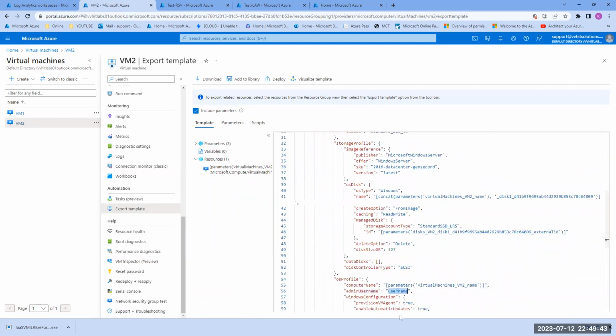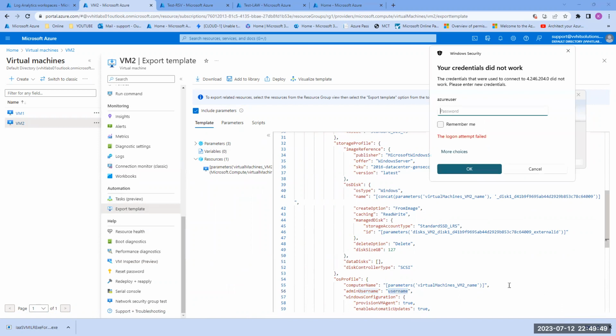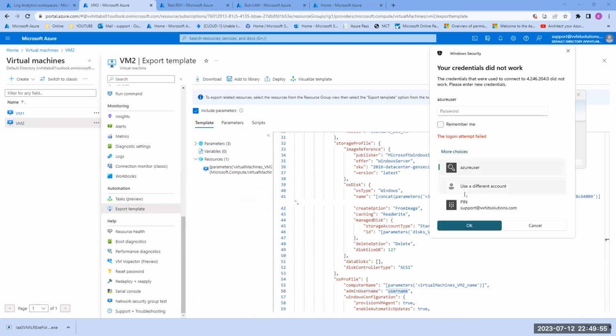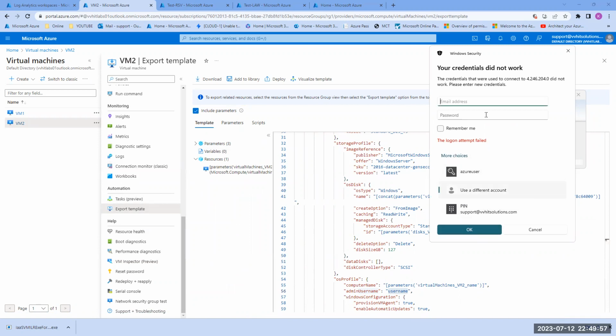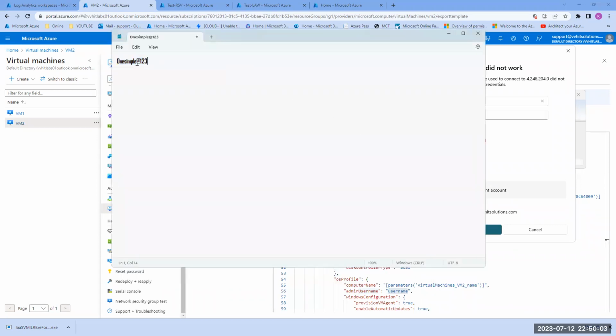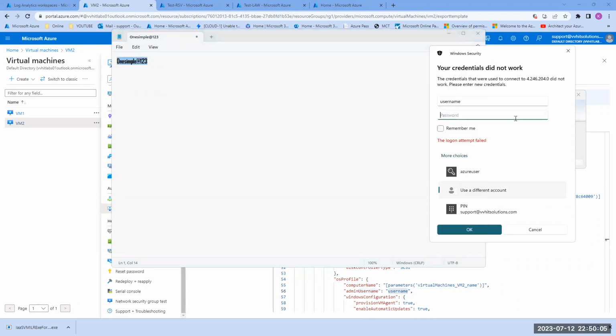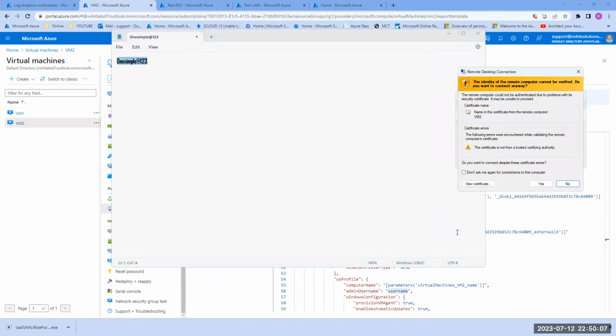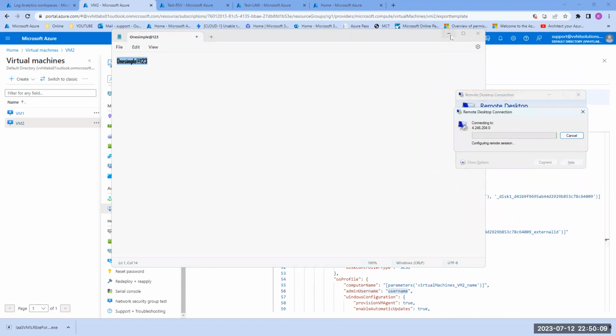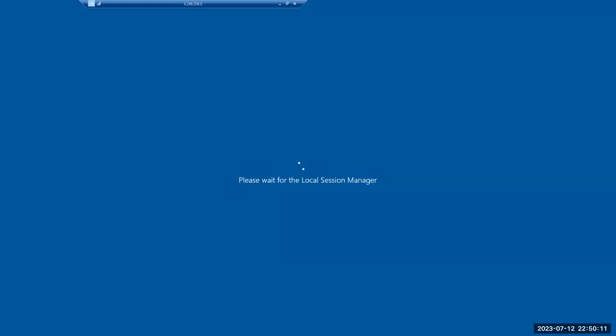Username. See, Karthik, you're not a good cloud engineer. You gave the username as "username". I didn't realize. Okay, let's see. I learned something new. We can find the username. Okay, let's see whether the password is correct or not. It should be right. Yeah, you're able to get into the server.